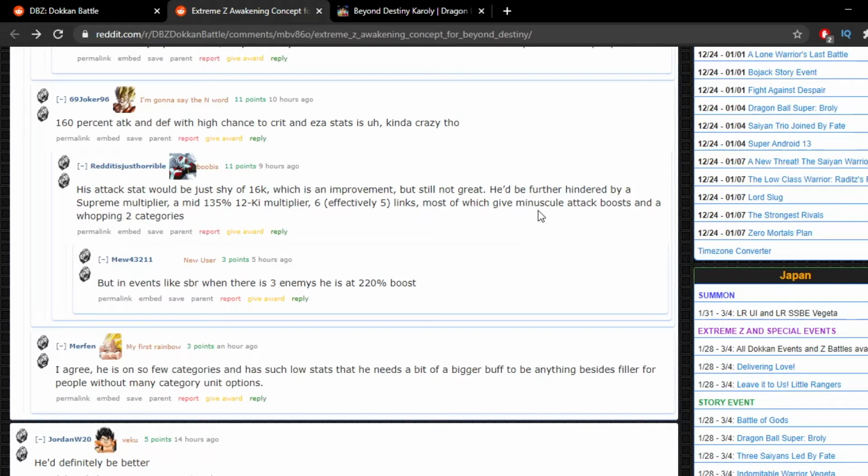So he'd further be hindered by a supreme multiplier, a mid 135% 12 ki multiplier, 6 quote unquote, parentheses efficiently, 5 links, most of them, blah blah blah, minuscule attack boost, and a whopping 2 categories. Yeah, for real. I was thinking about this too. I'm gonna give him a like for that too. But in events like Super Bad Road, where there's like 3 enemies, there will be a 220% attack boost. True. 160% attack and defense with a 50% chance to crit and his EZA stats is kind of crazy though.